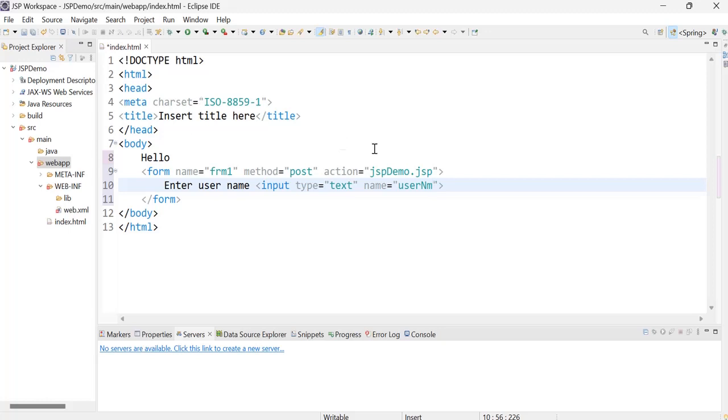Now remember this name of the text box, because this name is used in the JSP page.